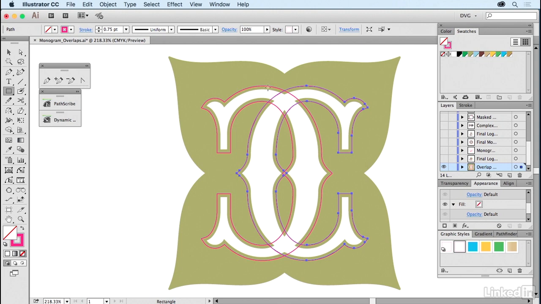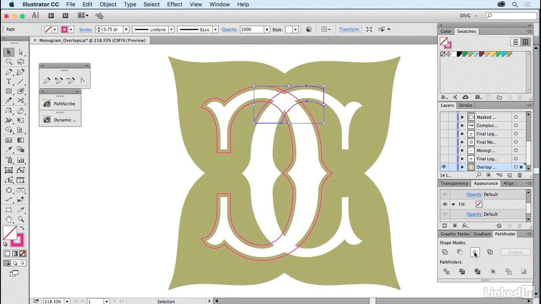Now, on this, I want this C that's kind of facing to the right to overlap the other C. So I'm going to take the outline I created based off of that shape, and I don't need everything. I just need the area it's going to overlap. So I'll create a throwaway shape like this, and then I'll use the Pathfinder with intersect to isolate just that area. And then on the other C shape outline, I want that to overlap the corresponding C going in the opposite direction. So I'm going to just isolate that area and do the same by intersecting it with the Pathfinder.